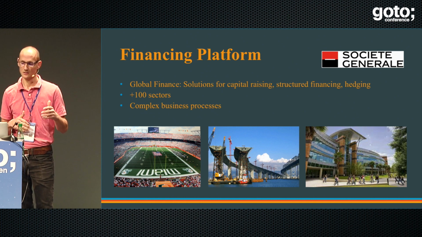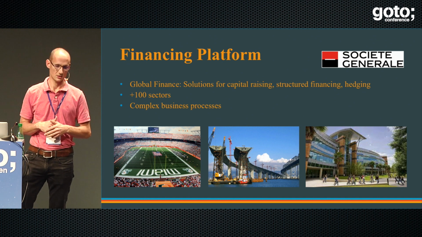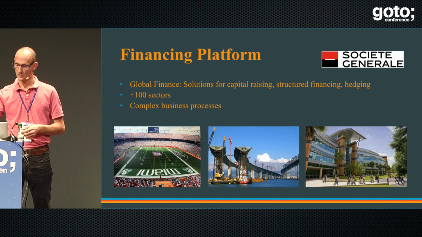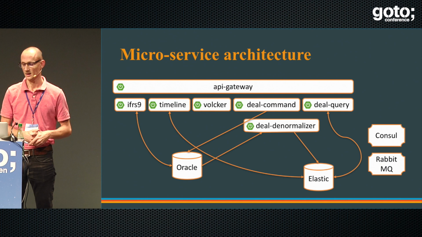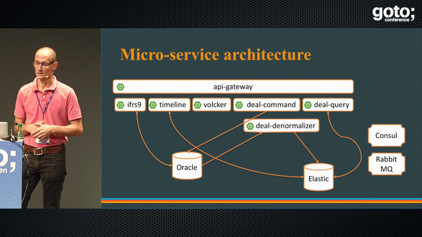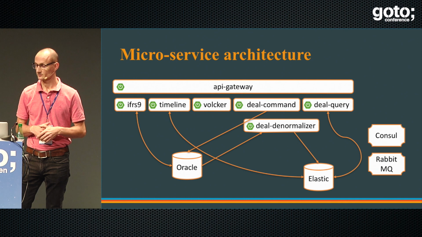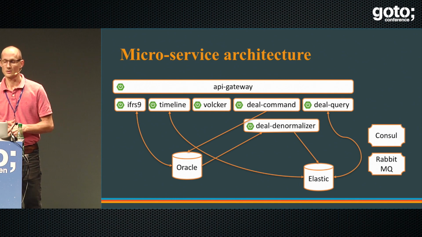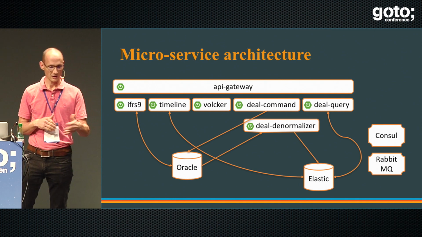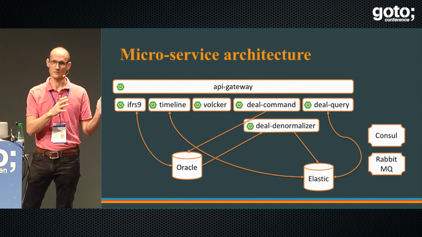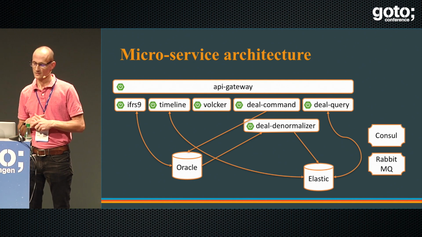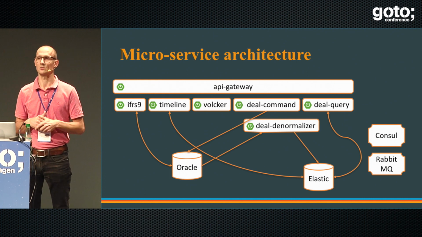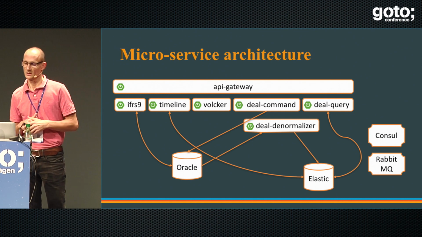We also finance infrastructure projects like bridges and universities. And so let's see now how we architected the platform. It's built around a microservice architecture because it's cool. Okay, not only cool, but it also provides a lot of benefits. These microservices are business oriented. Basically there is one per business domain, and if you are familiar with that, it's called domain-driven design, or DDD for short.